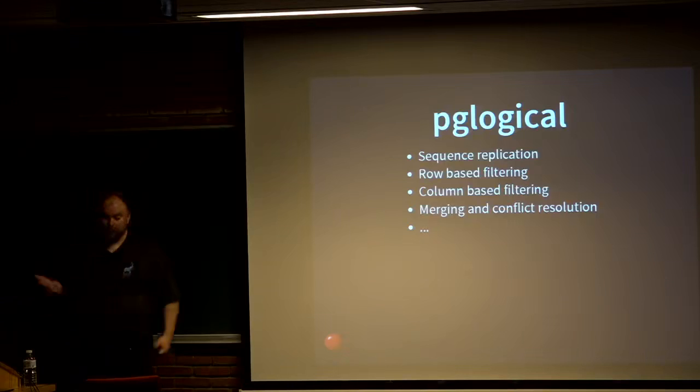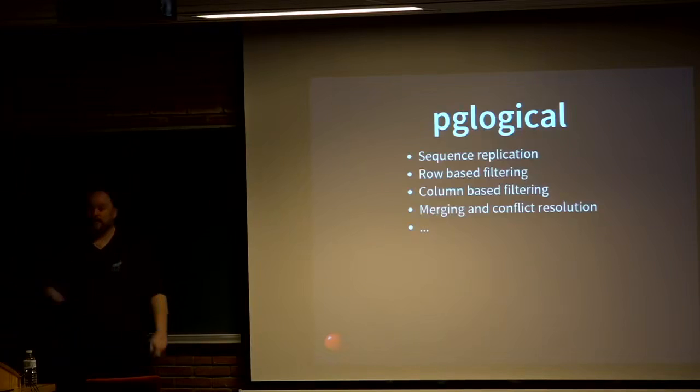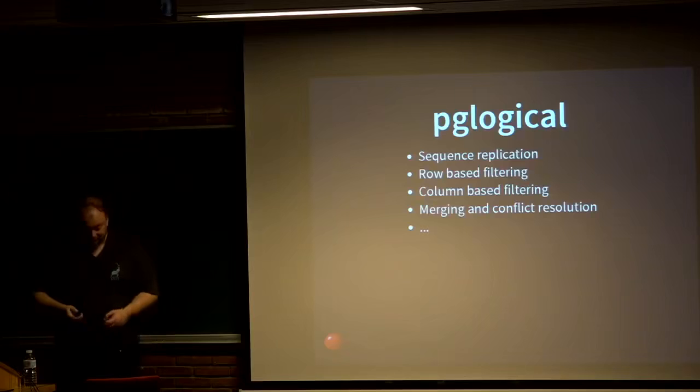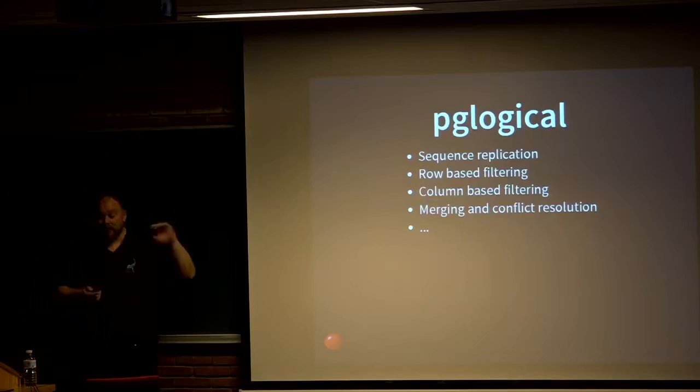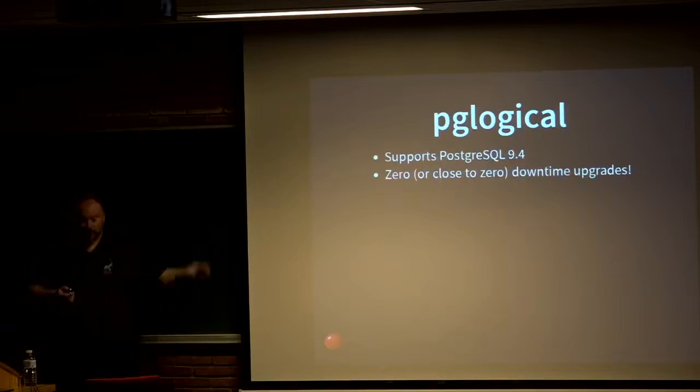It supports merging and conflict resolution, so you can have multiple nodes replicating into the same table in a destination, for example, or you can have local changes to a table and replicating into the same one, and you can define ways for what's going to happen when there is a conflict. Because if you write from more than one place, there will eventually be a conflict. You may think that your application prevented that, but it didn't. It did in testing. It always does in testing. And there are a number of other things that PGLogical adds on top of this.